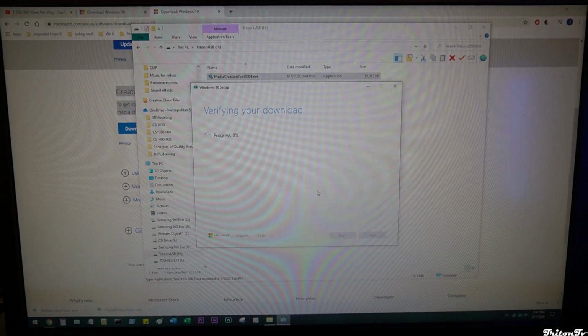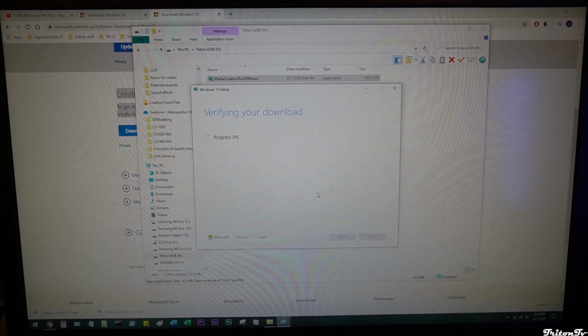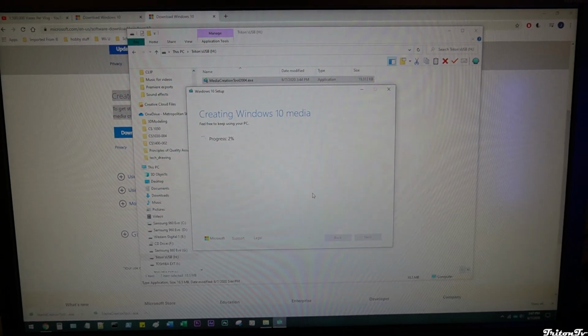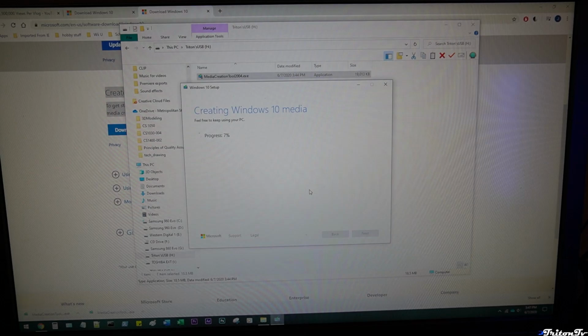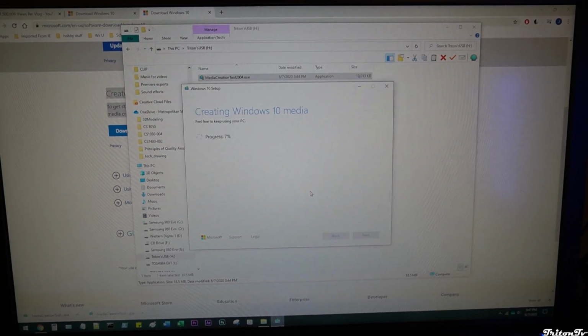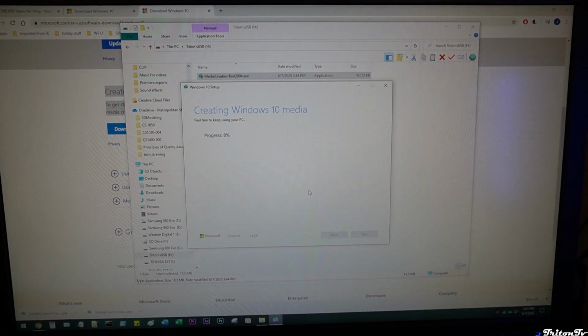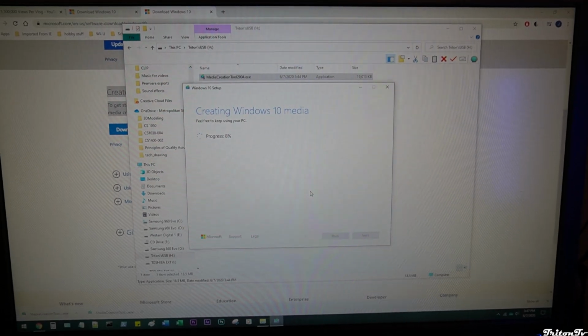Then it's going to run a checksum to make sure that what you download matches what it should be. And it's going to go ahead and create the ISO image. The download took me about 2 minutes or so.